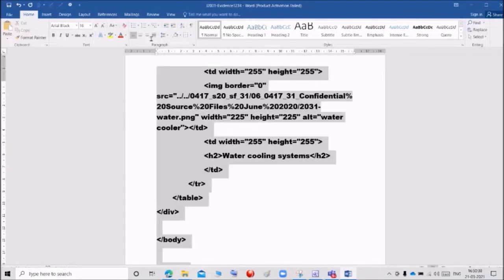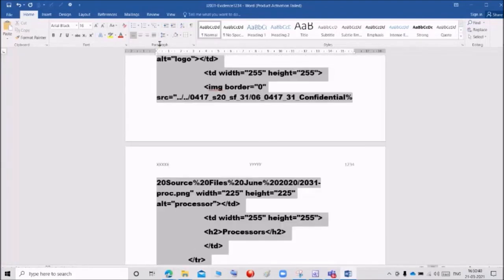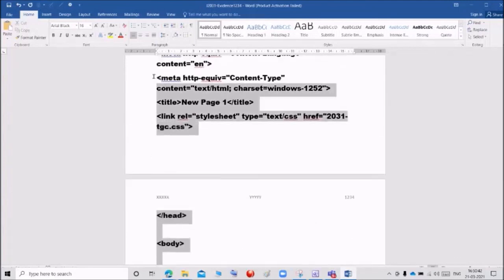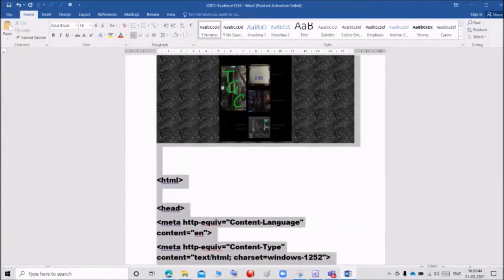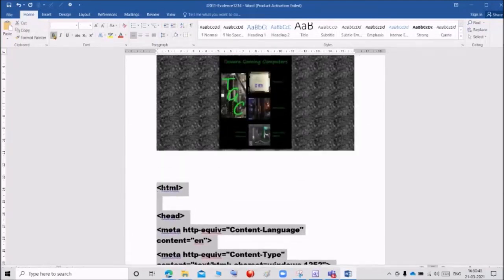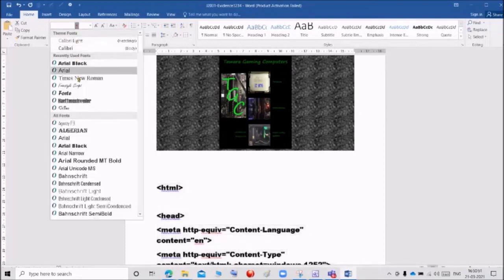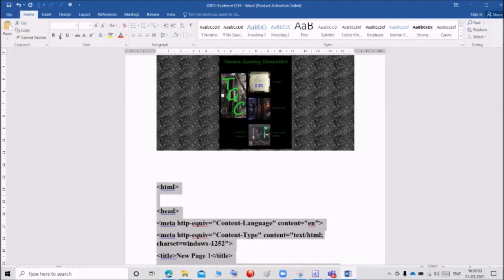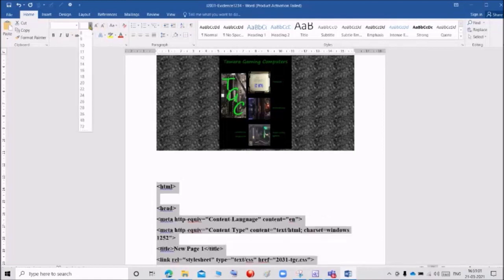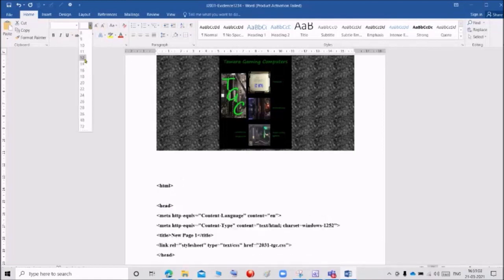All it is in bold. So I'm going to resize the fonts. The bold, I'm going to give Times New Roman, not bold. If you want, you can give bold. That is your wish. I'm going to minimize the size to 12.